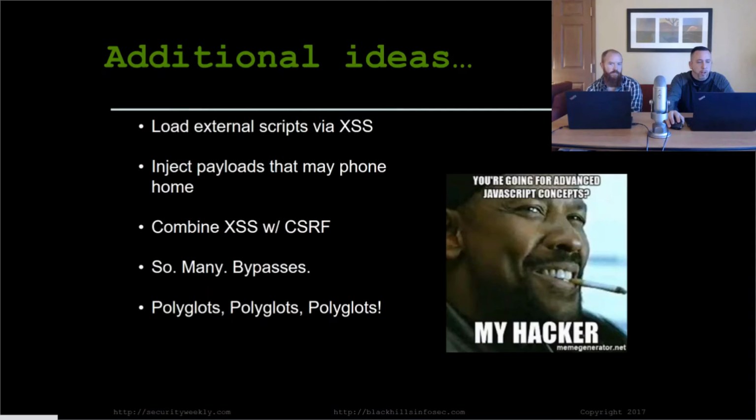But with a cross-site script, you could steal the token and then bypass that by just passing the token with the cross-site request forgery. And a lot of times you'll see a lot of bypasses, right? You see these all the time. We'll see people trying to filter out script, or they'll filter on a whole range of filters: certain characters, certain parts that are typically included in scripts. We see WAFs a lot that are pretty decent at detecting the majority of the common bypass techniques, but there's always ways to get around that stuff these days.